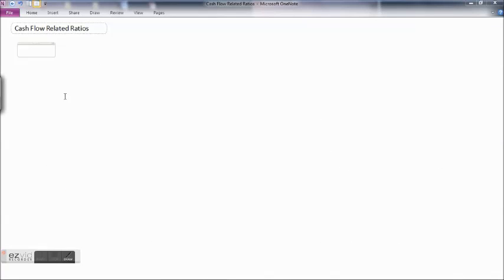Everyone, in this session we are learning what are cash flow related ratios. The cash flow statement is an important tool for your short term analysis. Like the other financial statements, the statement of cash flow can be analyzed to reveal significant relationships. Two areas that the analyst will study while analyzing a cash flow statement are the cash generating efficiency of the firm and the free cash flow.